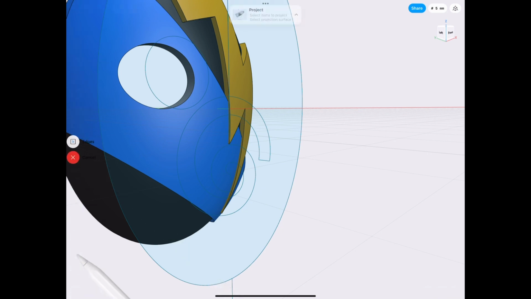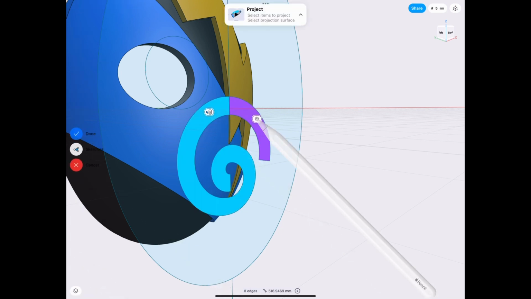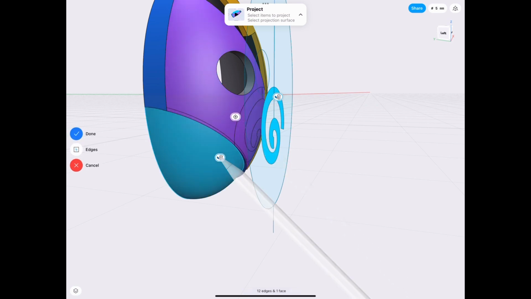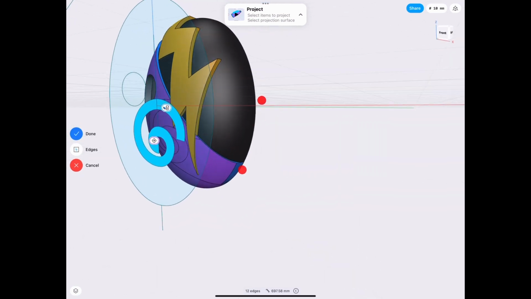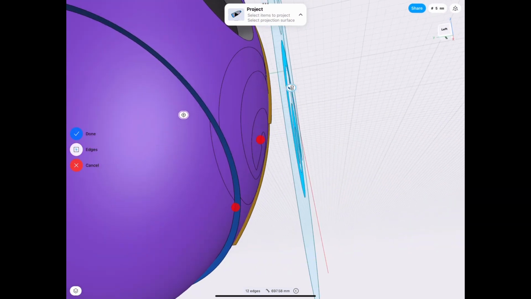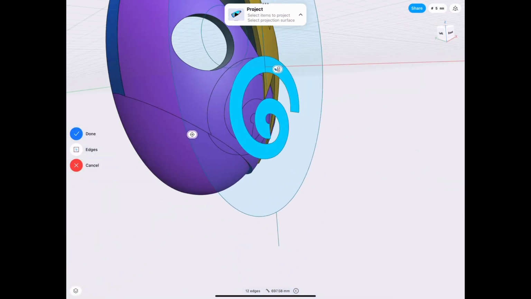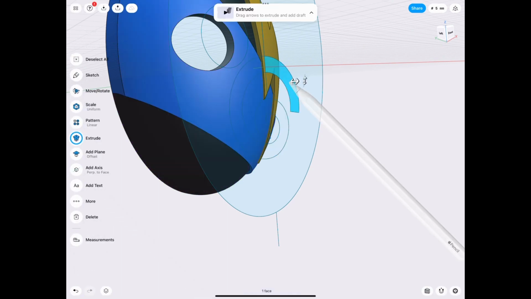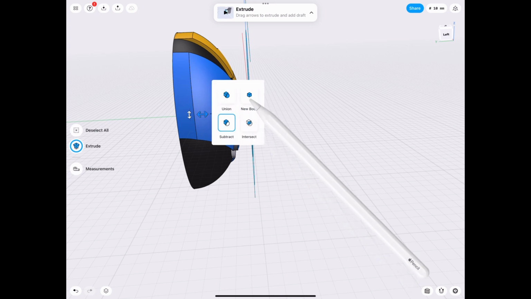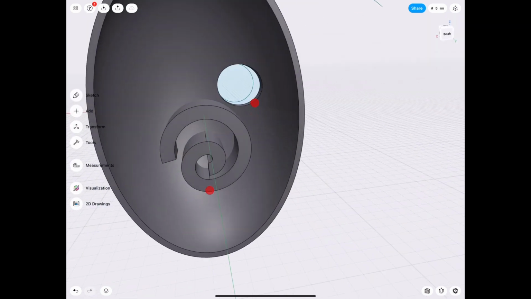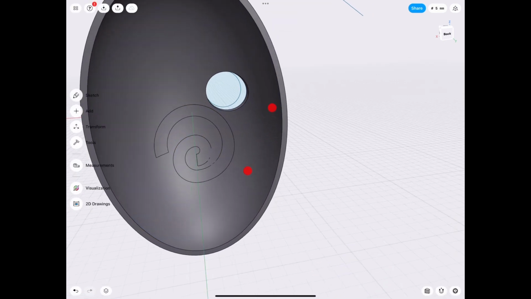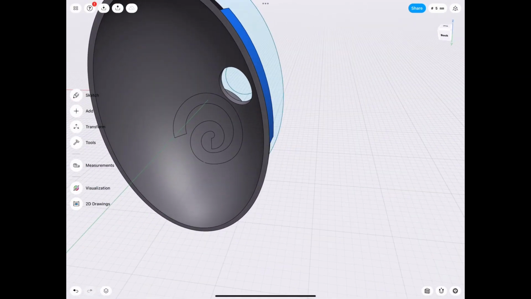Then tools, project this and this onto this and this face. But as you can see, because these things are connected, we get these artifacts on different levels. So again, this is where extruding is the better option. Since it's a smaller piece, we can actually do this way. Look, tools, replace face from this side. That way you can see it's, actually, you know what?